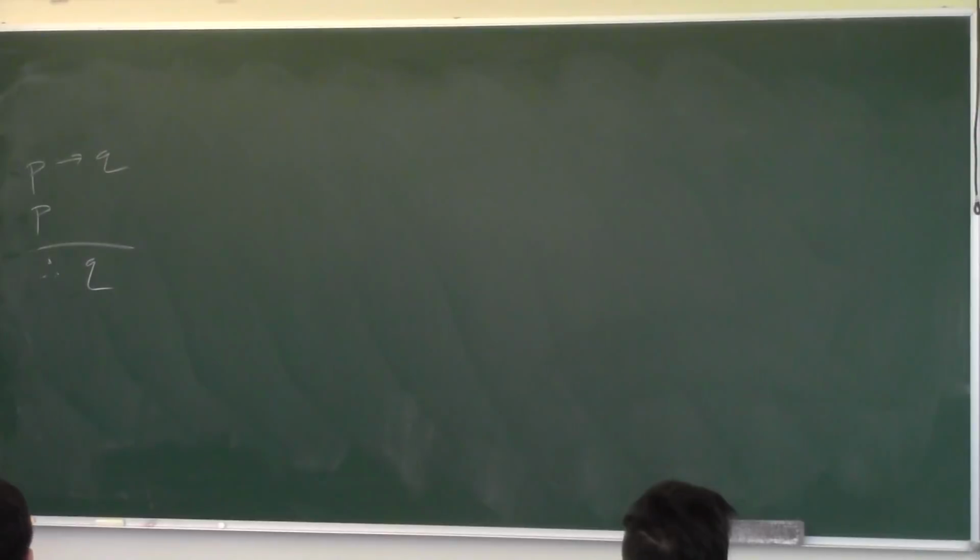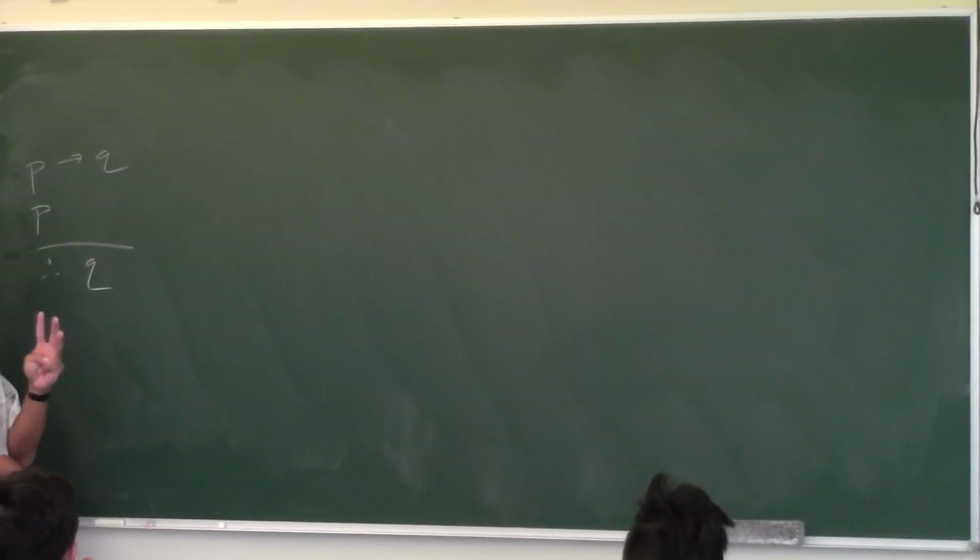So what is a valid argument? A valid argument means whenever these are true, that will be true as well. It's a logical conclusion based on these 2 premises here. So in number 1 of tonight's homework, you have to show whether an argument is valid or invalid by making a truth table. To show that an argument is valid, there are 3 ways to do it. I'm going to show you all 3.